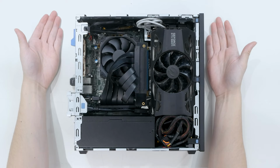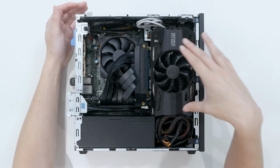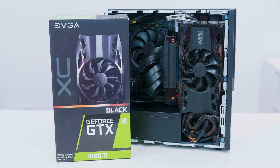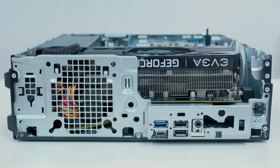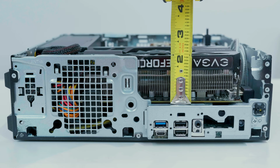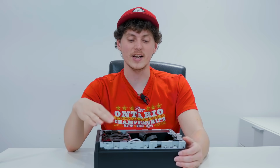So as you can see, this is the magic that is MiniFlex, and there is a lot going on in here. The very first thing that you're all probably here for is the full-size graphics card. The graphics card I went with is the EVGA 1660 Ti XC Gaming Edition. This card is a very thick boy. What I mean by thick boy is that it's almost a 3-slot card. So I was very, very concerned on if I could get this card to fit inside MiniFlex, because MiniFlex obviously isn't a very deep computer chassis.